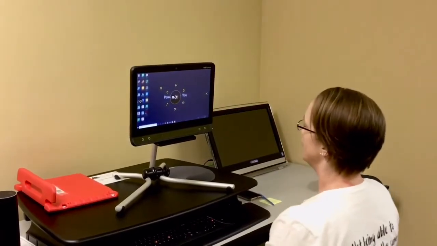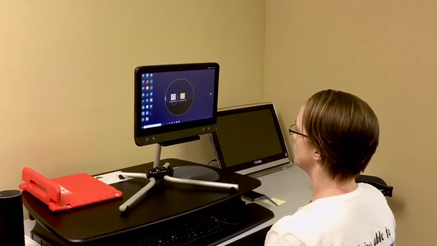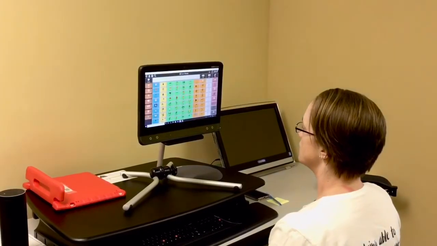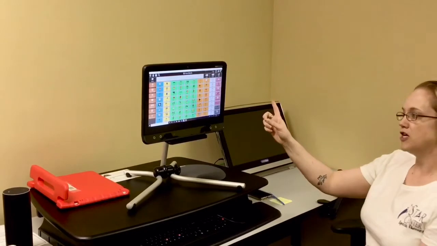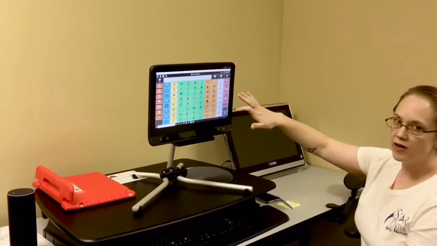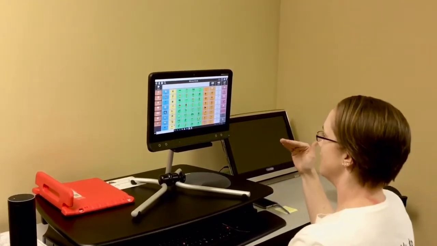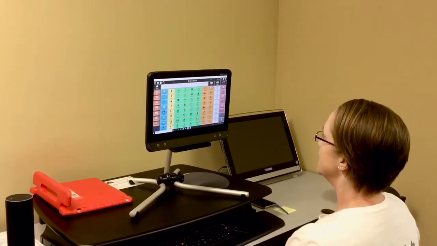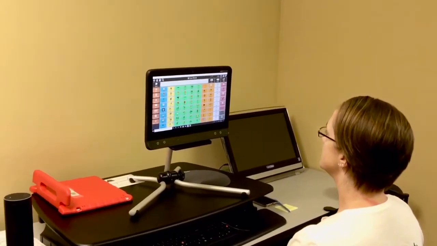Let me see if I froze it. Nope. So this is Snap Core First that you've already seen. You will see a little red circle that's going to highlight whatever I'm looking at for you, so you'll be able to track what I'm looking at. U. That's not what I wanted. N. N.